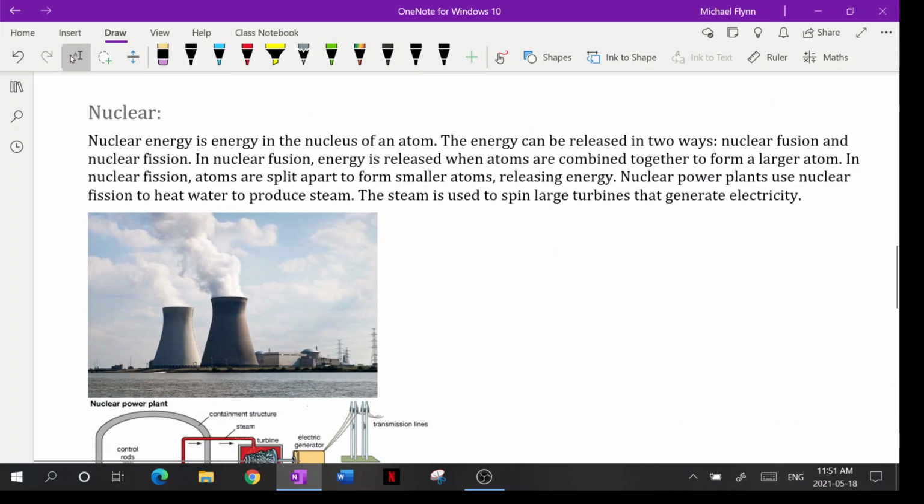So nuclear power, what is it? Well, nuclear power is when we use, in the case of a nuclear reactor, we split atoms in the reactor. Okay, so there's two types of nuclear reactions, fusion and fission. Fission is splitting atoms. Fusion is the opposite, it's fusing them together. Both produce tremendous amounts of energy, but fusion is very difficult to do. The sun does it. Okay, fission is relatively easy to do.